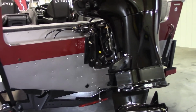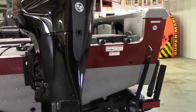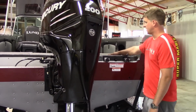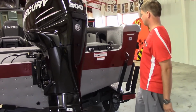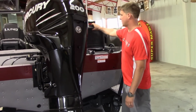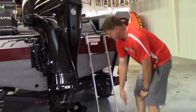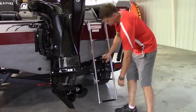Another feature here on the starboard side of the back of the boat I'll show you is a 4-step telescoping ladder. It's a nice ladder, and this lid goes over the top of it, so you're not having to step on it, and it's not hanging off the back of the boat, getting tangled up on ropes or anything like that. And you can see that goes down deep into the water. It's a nice, easy way to get in and out of the boat.